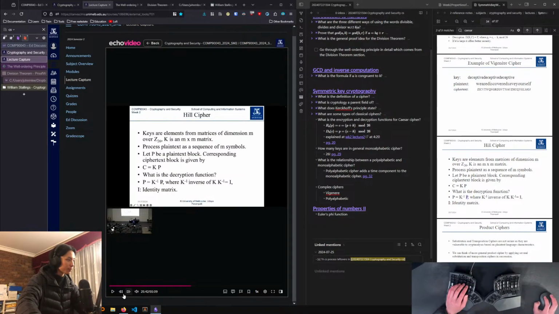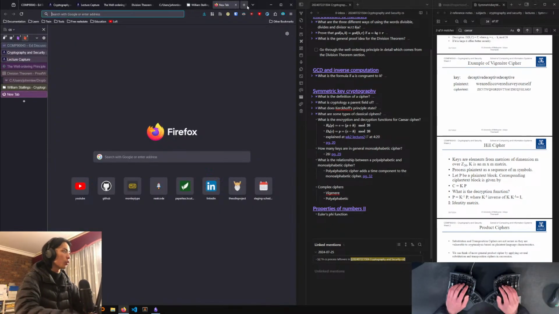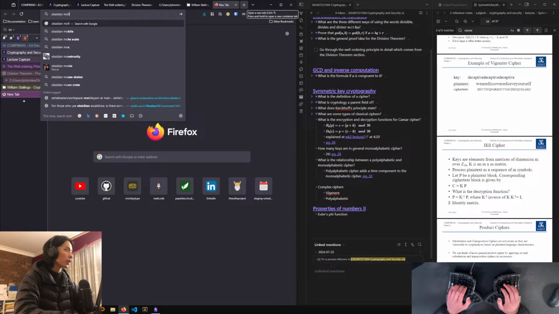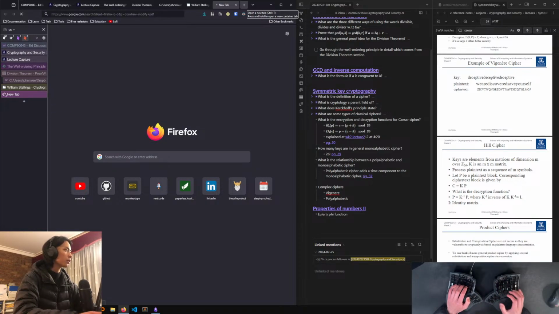Just remember that. How do I remember it though? I can't remember it. Maybe somehow modify this PDF. Obsidian modify PDF.